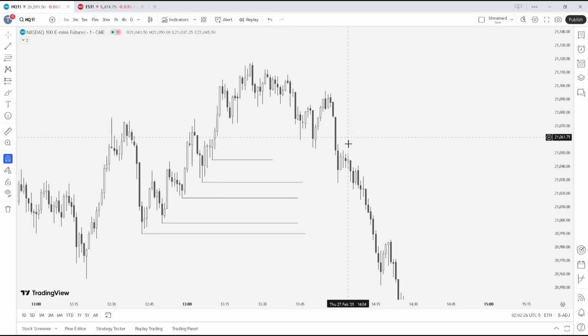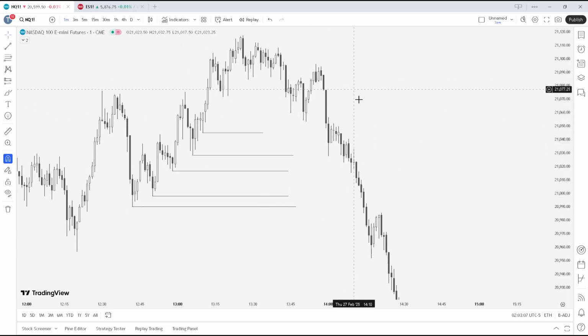So once price comes down and runs one of the liquidity pools, then you can expect price to just spool lower and run all of these liquidity pools at once without large retracements or anything, just a fast liquidity raid downwards when you have low resistance liquidity on the bottom side.